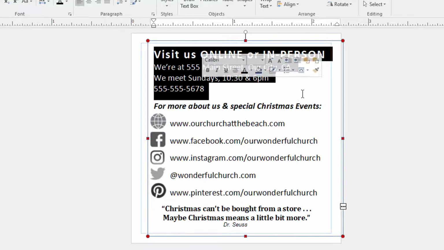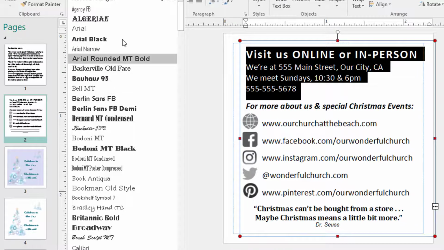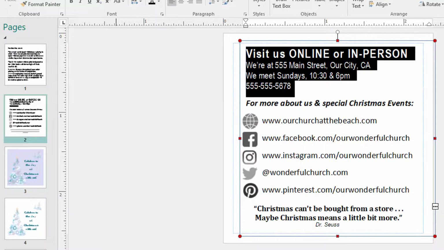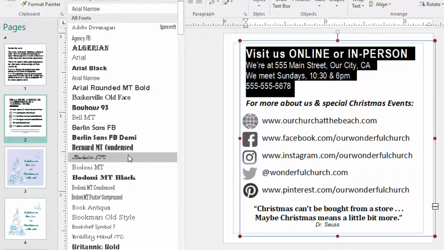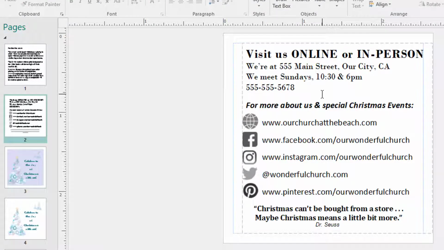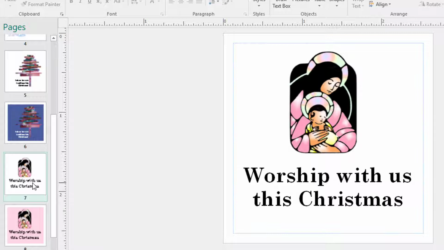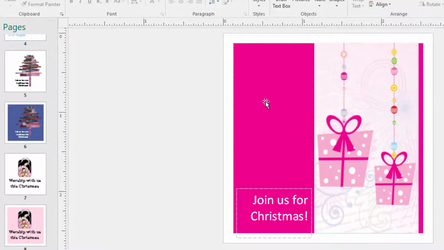If you want to change the typeface, of course, you could do that. Let's just say maybe we want it to be Arial Narrow, or that's kind of boring, so we want something a little more formal. We'll go Bodoni. That looks kind of fancy. Whatever you want to do, you can make the different changes. Now, let me show you something really kind of fun. And I was really quite excited how this worked out. By the way, I have blank backgrounds, which if you're printing them on your laser printer or inkjet, saves ink. But if you want to get them professionally printed, this is what I did.